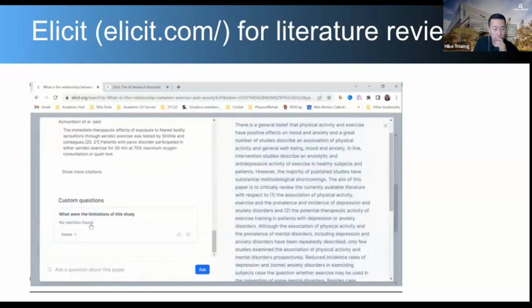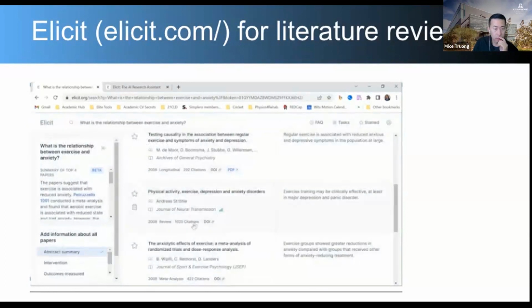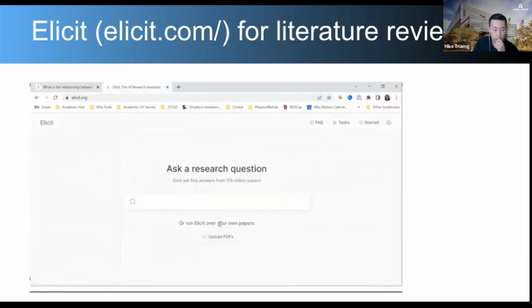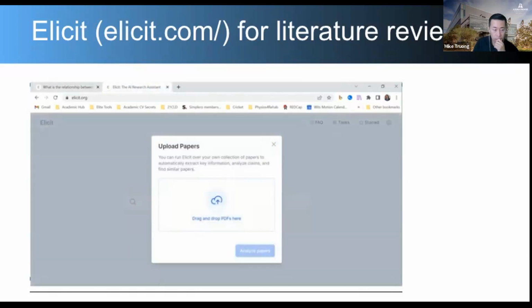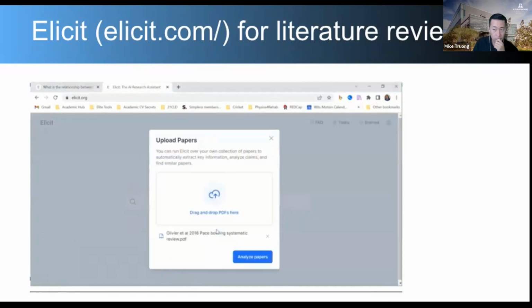And there was nothing mentioned. And you can ask a follow-up question. And of course, you can spend some more time on it. Now, you don't have to find an article on the web. You can also upload a specific article, and it can, let's do this, upload a PDF. Let's see what it gives us.